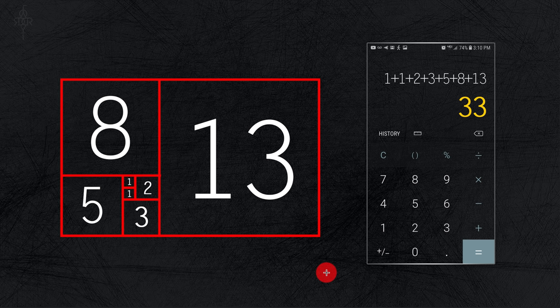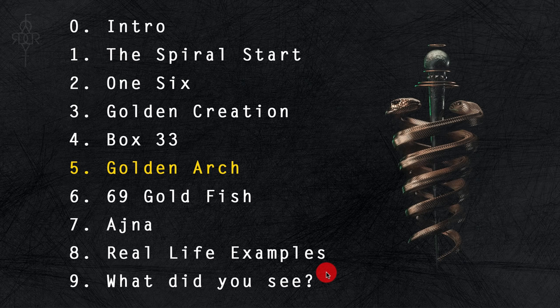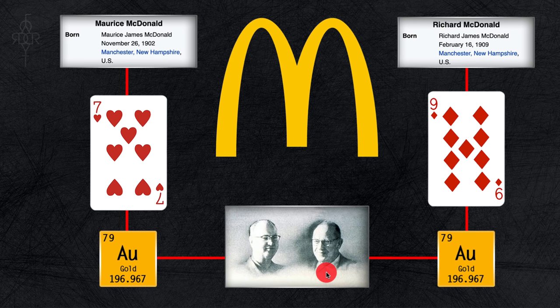But I'm going to show you why this is so important in this expression right here. And we're going to get into it through the golden arch. The golden arch. Now, this was the last slide that I created, because I was making the topic and I wondered what McDonald's has to say about this, because it is known as the golden arch.